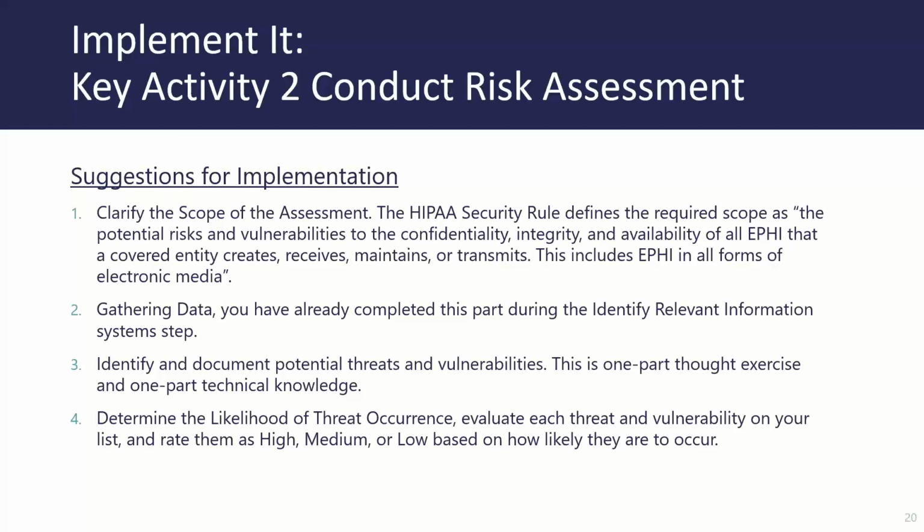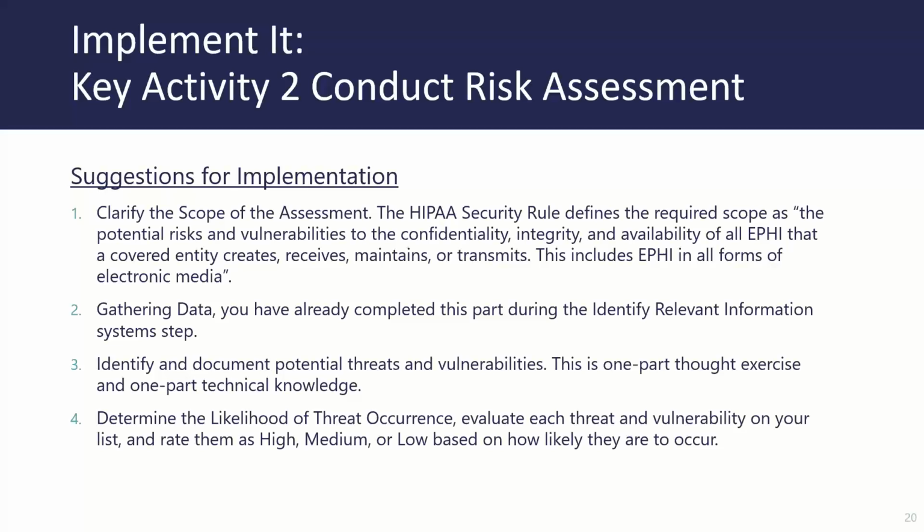And then, gather the data that you have already got. You've already done risk assessments before. If you know where the systems are located, gather all the information that you have. Identify and document the potential threats and the vulnerabilities. Where are those vulnerabilities that could lead to a threat? If you remember in the HR training, we talked about vulnerabilities for COVID. You weren't wearing a mask, you weren't social distancing, you weren't protecting yourself, and that could lead to the threat of developing COVID. So the same thing with the systems. Where are the vulnerabilities that you have that lead to a potential threat?